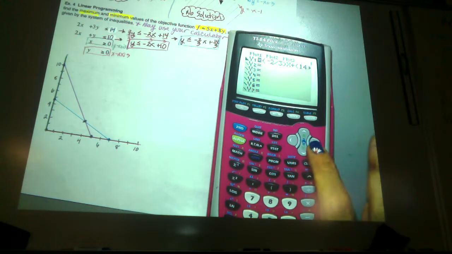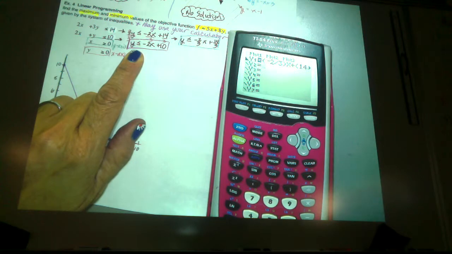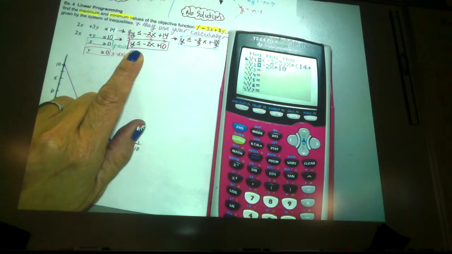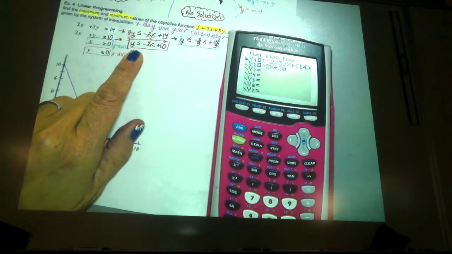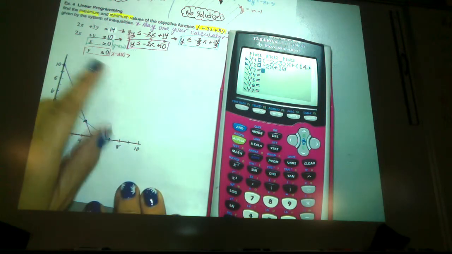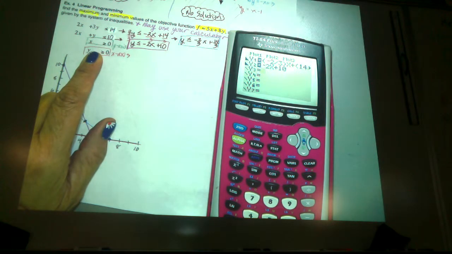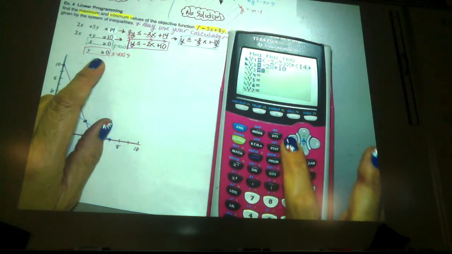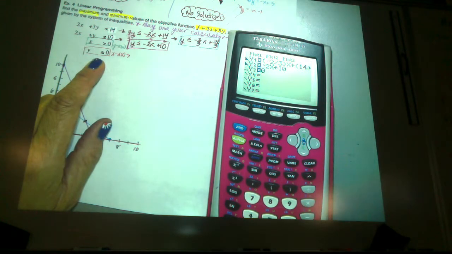So then scroll down and to the right of the equal sign, and we're going to put in the next equation, -2x plus 10. Again, scroll to the left. What do you want that to read? So hit enter, enter, 2 or 3 times, whatever it was. So now it's showing that it's shaded below. Scroll down and to the right of the equal sign. Can I input x equals 0 in here? Nope. But I can do y equals 0, so I can just put in a 0 there. And I want that to be shading where? Above. So enter twice.